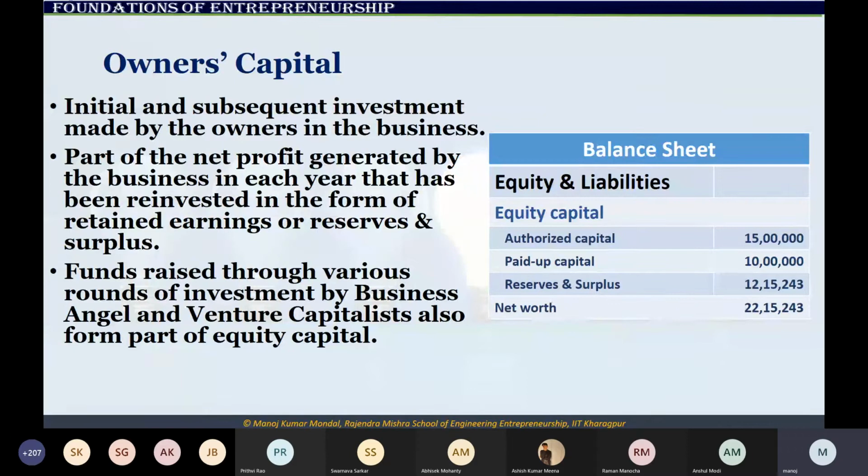But even if your authorized capital is 50 lakh, it is not necessary that you have to bring in 50 lakh. The minimum amount for floating a private limited company is 2 lakh rupees. So you can have authorized capital of 50 lakh, but paid up capital of 2 lakhs, because you have brought in only 2 lakhs. Three of you found that we don't have a lot of money in the bank. So maybe somebody said, I have 1 lakh, so I'll be bringing 1 lakh. Another guy said, I have only 30,000, so he brings in 30,000. Other guy says, I have 70,000. So you have 1,70,000 and 20,000 as total paid up capital.